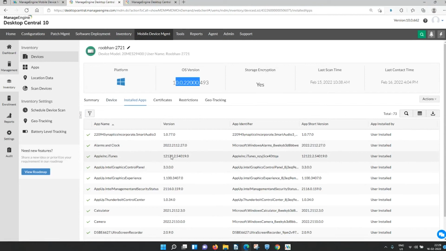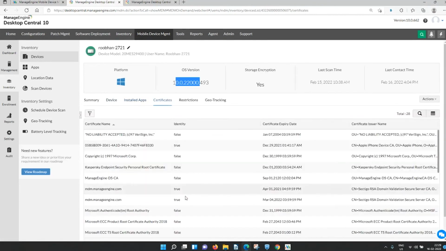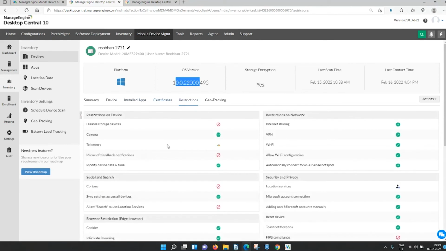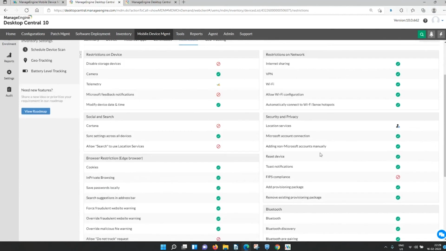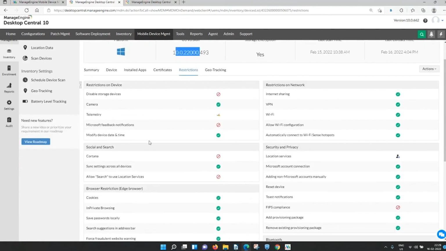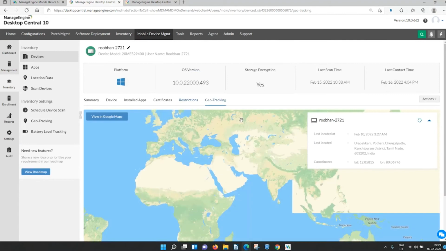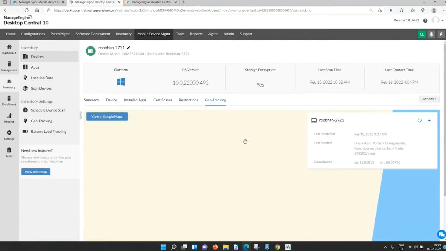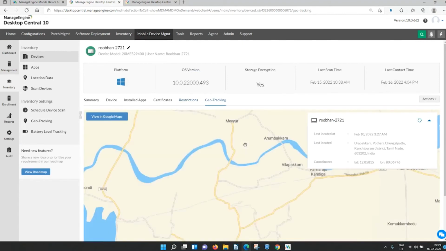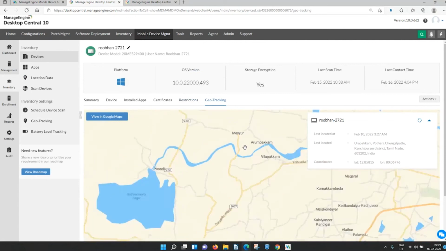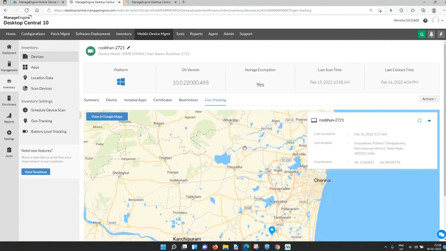It's all about the store apps, what certificates are distributed, and what type of restrictions you've applied, whether you restricted the camera or any particular setting based on your business use cases. If you'd like to check, you can also see those options under the restrictions tab here. And you can also check the location of your computers. So this is the inventory data which can be additionally collected within the Desktop Central MDM module.